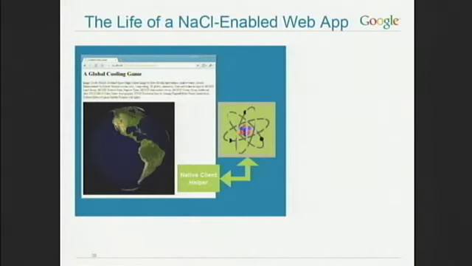So once our native client module is loaded up and ready to go, we connect it with the browser, and voila, it's now able to do its physical simulation and all that sort of thing at nominally the full native speed available to native code.